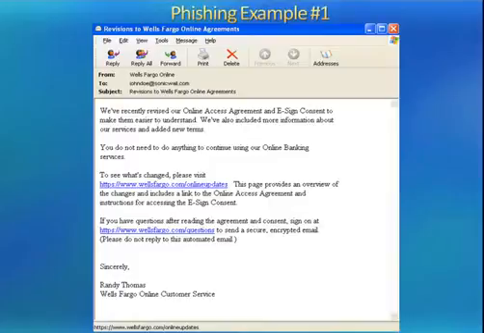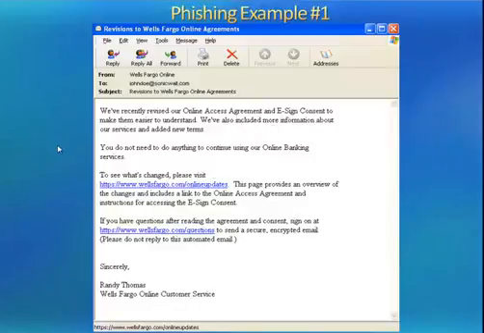Okay, in this example, we get an email. In the email, it is from Wells Fargo, rather large banking institution. And they're asking for confirmation of your banking services and to show you what some changes are. Now, if we look at this, you'll see that we have links. If you get a link in an email from such as your bank, or other institution, stop right there. Don't click on the link.